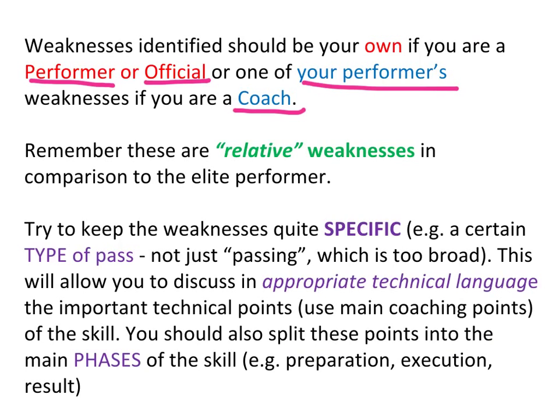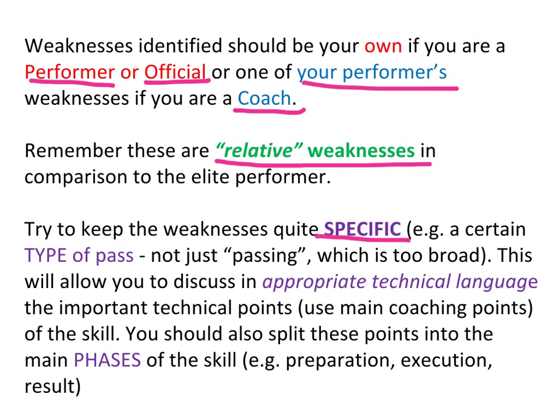And just making that point again that these are relative weaknesses in comparison to your elite performer, who's the perfect, not maybe totally perfect, but as perfect as you could get, technical model. Try to keep the weaknesses specific. So try to talk about a certain type of skill within a certain sort of situation.